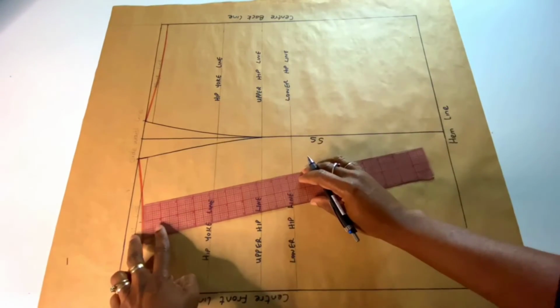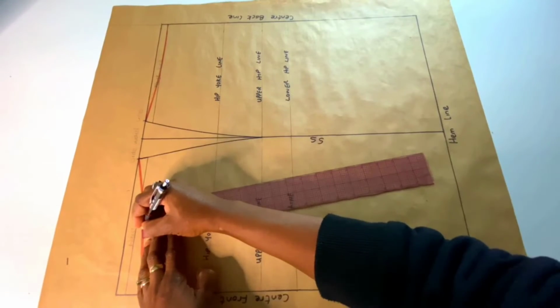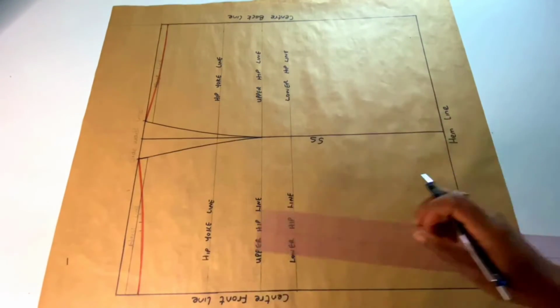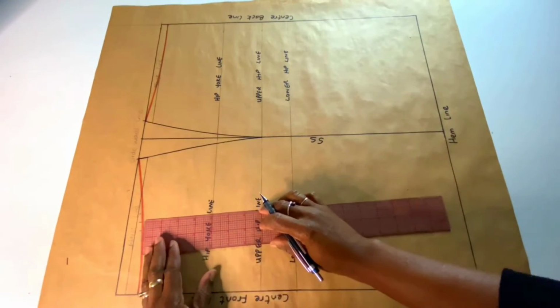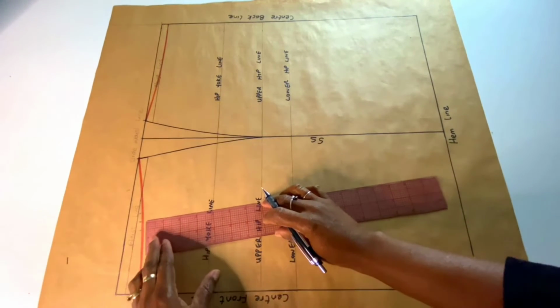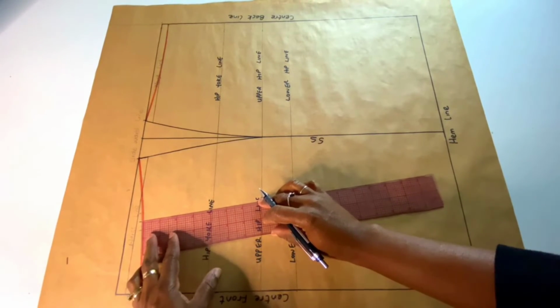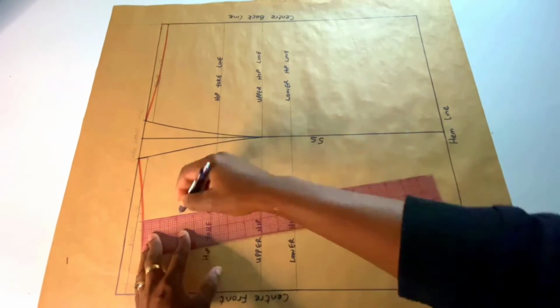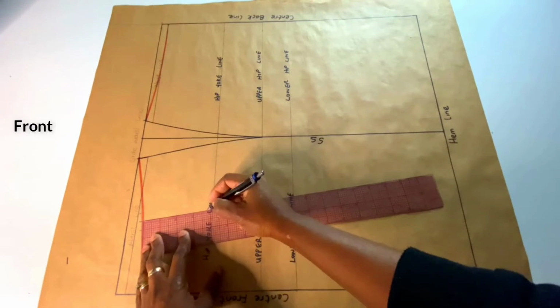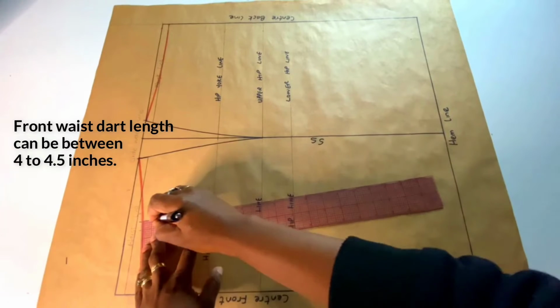The front waist dart intake here is 1 inch, so we mark 1/2 inch on each side of the marked point. Now we draw the dart center leg, following on from the marked point, making sure to keep our ruler at 90 degrees to the front waistline as much as possible. Now we draw the line, making the front waist dart line 4 inches.